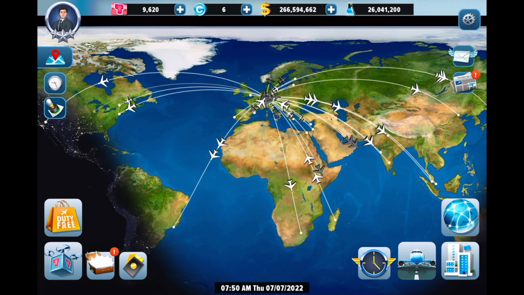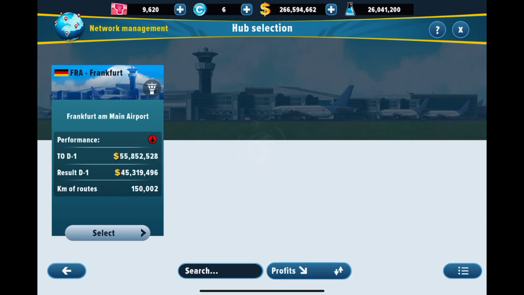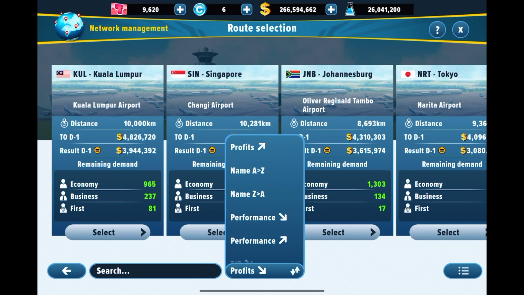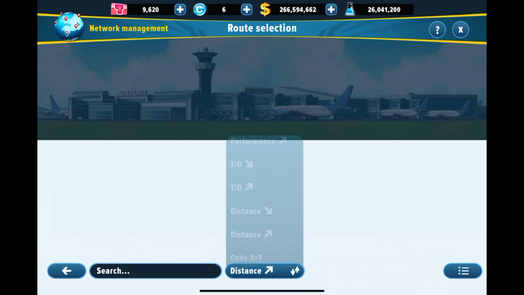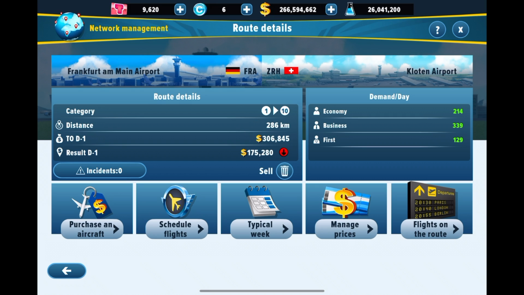Okay, let's go to the network and sort by distance. So Zurich is 286 kilometers. How much time does it take to fly on this route?